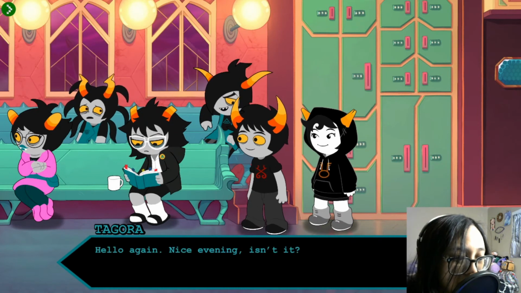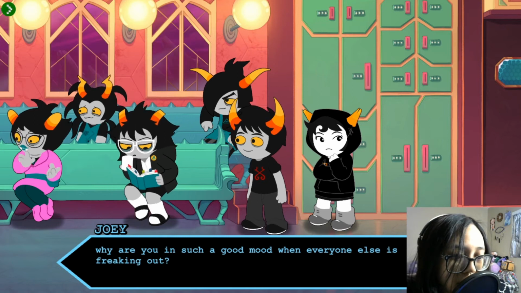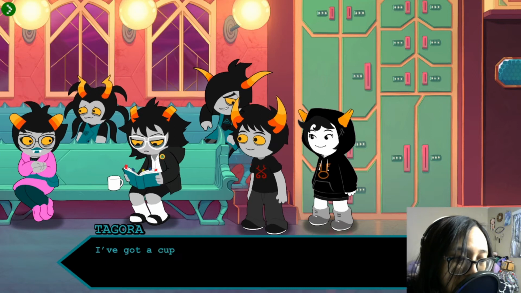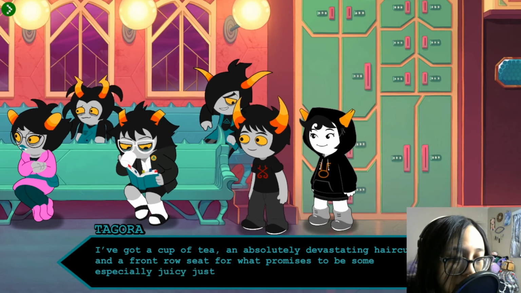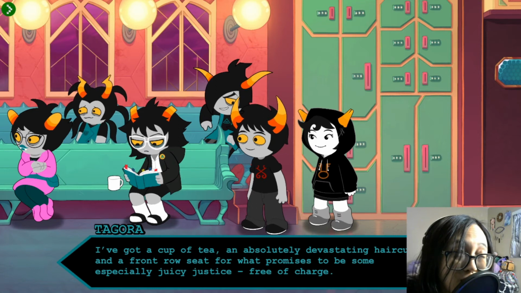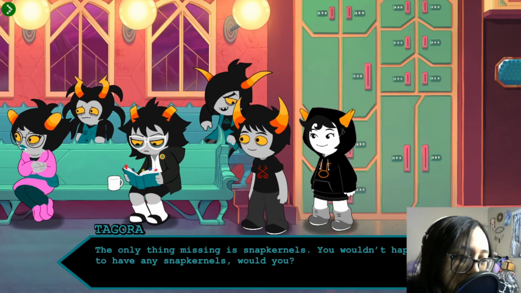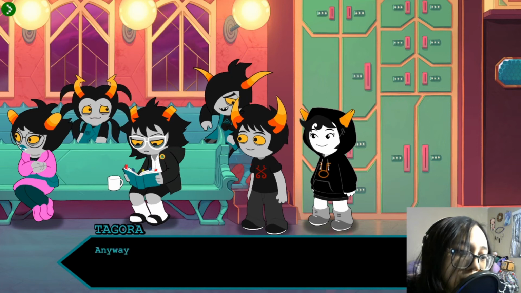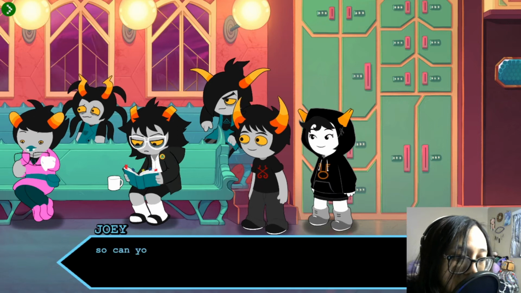Hello, Dagora. Hello again. Nice evening, isn't it? Why are you in such a good mood when everyone else is freaking out? An innocent troll with nothing to hide sleeps the sleep of the just. I've got a cup of tea, an absolutely devastating haircut, and a front row seat for what promises to be some especially juicy justice. Free of charge. The only thing missing is snap kernels. You wouldn't happen to have any snap kernels, would you? No. Pity. Anyway, the name's Dagora Gorjek, but you can call me Gorgar.